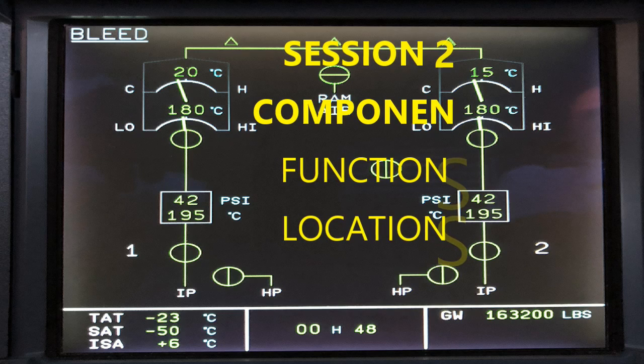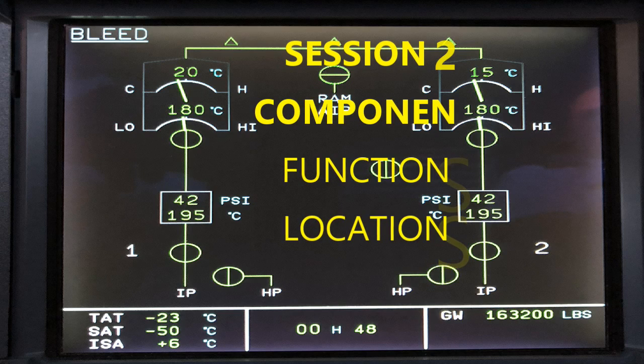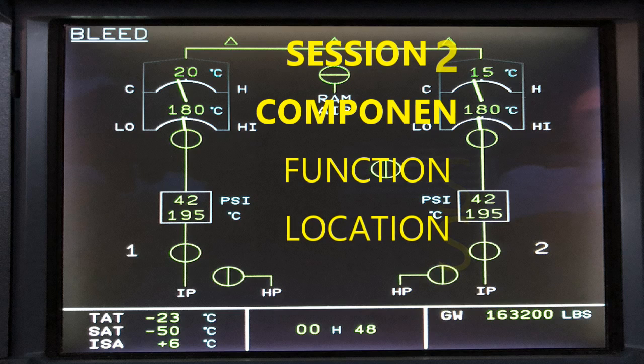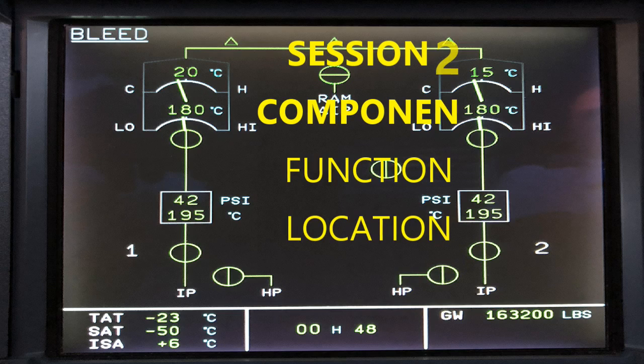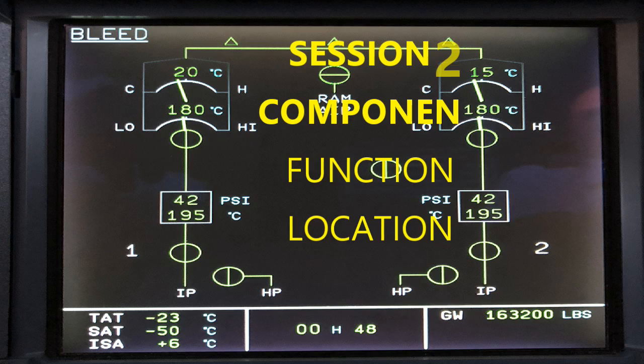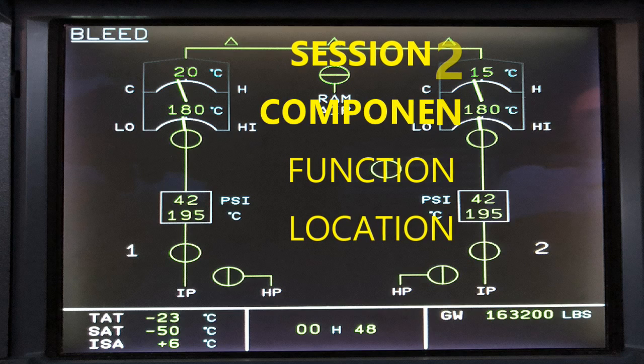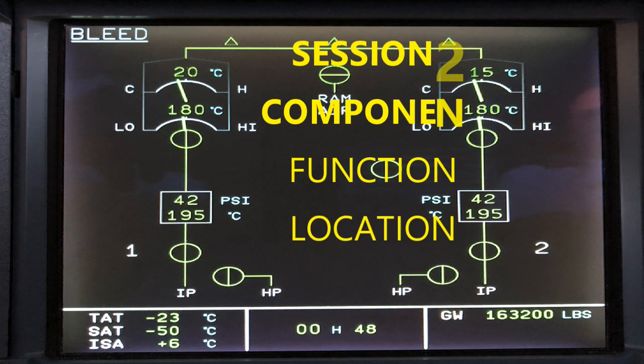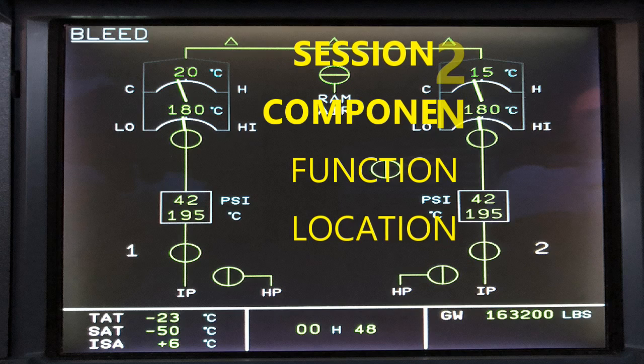Alright, so we've got one more component under the APU, and that would be a bleed check valve. It's installed in the duct, and it protects the APU when a different source is supplying bleed air from a higher source. So it's a protective component. We know what check valves are. In this case, just to mention the components, along with the load valve, here you've got the shaft, spring, and flaps in their housing.